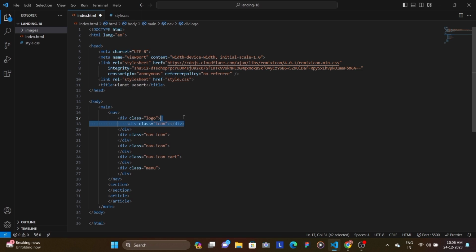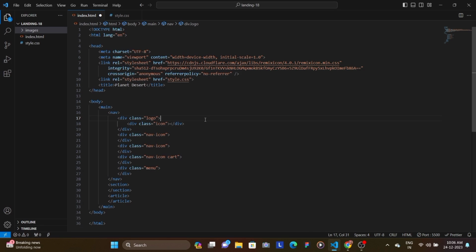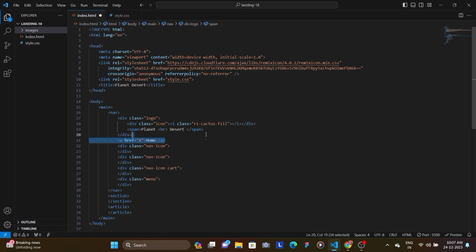So in our logo, first let's add the icon, this cactus icon. So you can get that from Remix Icons. And then you want to add the span, which says planet, break, and then we have desert, so that this planet and desert come in each different lines. Then an anchor tag linking to home, which is this current page.